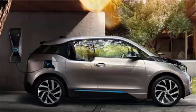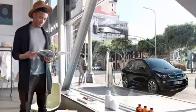Charging is even faster and more convenient using a BMW iWallbox, which our installation service will be delighted to set up for you. Depending on the design, it will be possible to charge your BMW i3 to 80% of its capacity in less than 3 hours. This is made possible by the particularly high charging capacity of the new BMW iWallbox of up to 11 kilowatts for the BMW i3 94R.